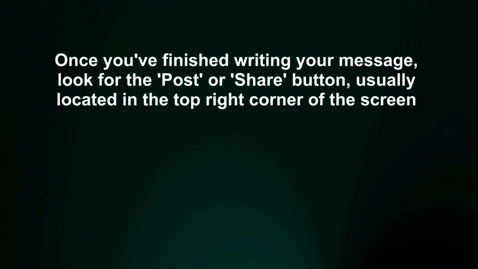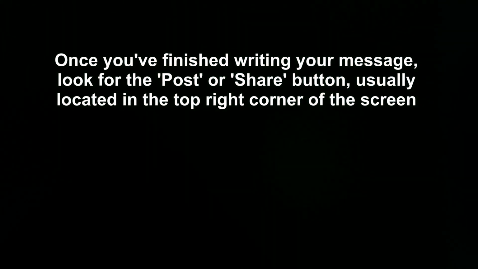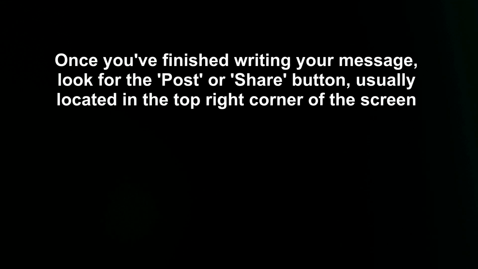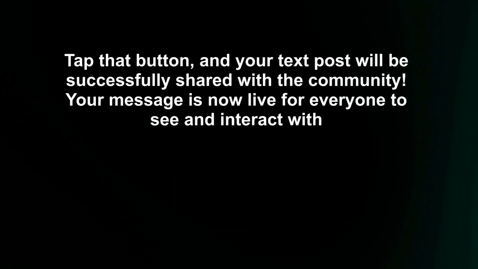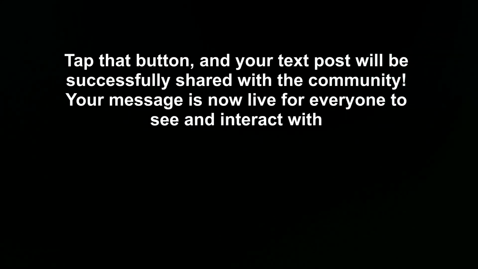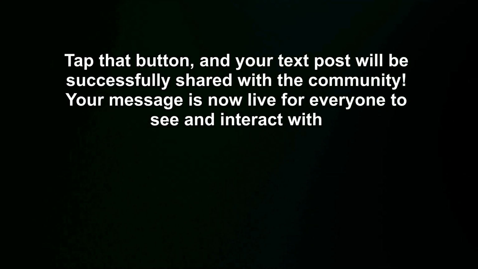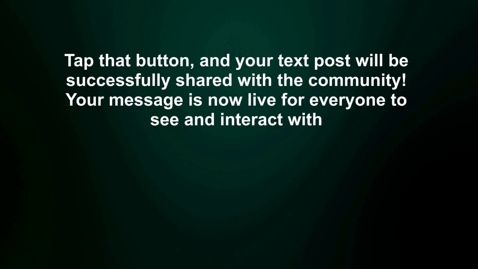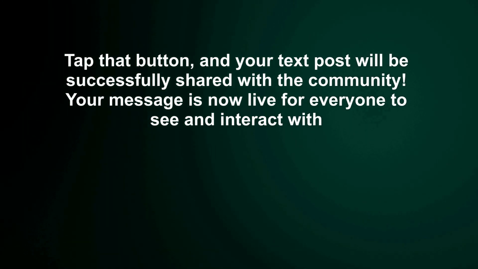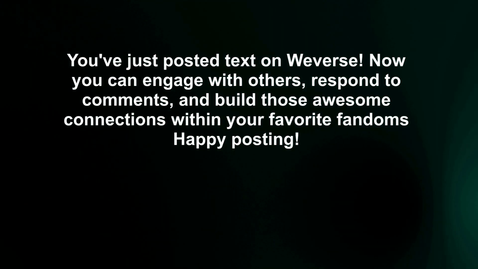Once you've finished writing your message, look for the post or share button, usually located in the top right corner of the screen. Tap that button, and your text post will be successfully shared with the community. Your message is now live for everyone to see and interact with. You've just posted text on Weverse.